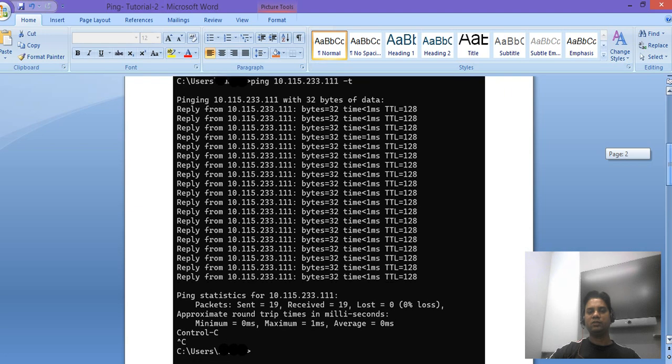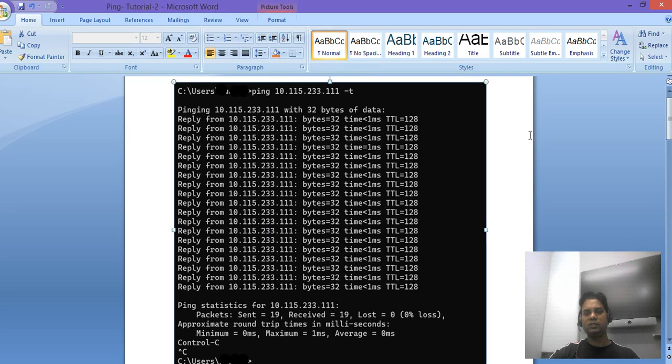This type of command is required whenever there is any power shutdown activity in your infrastructure and you want to continuously ping your network device. For example, if you are going to reboot or upgrade your router, and a reboot is required, you just go to the command window and start pinging that router with minus t, and you will see the continuous reply from there. Once that router goes down, you will get the RTO, that is request timeout, and when it comes up, you will again see the reply from that device, right?